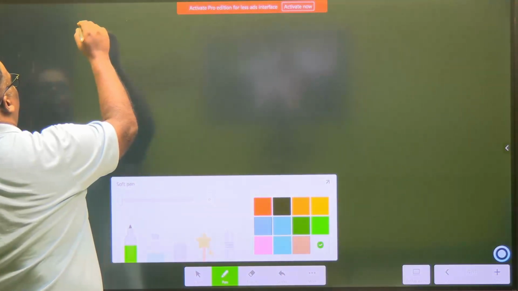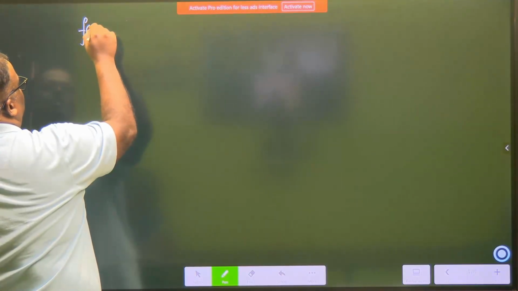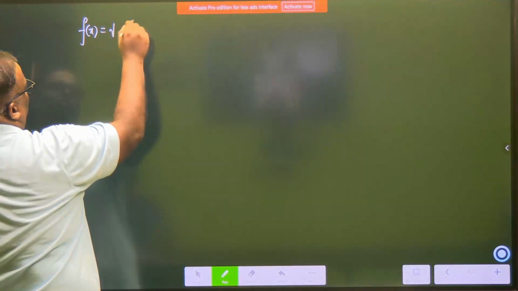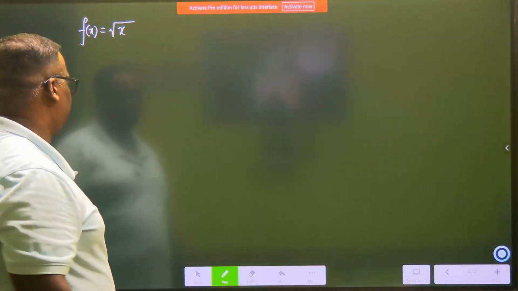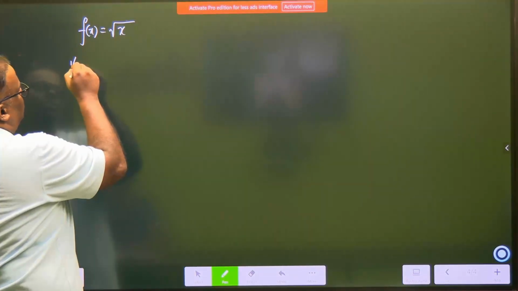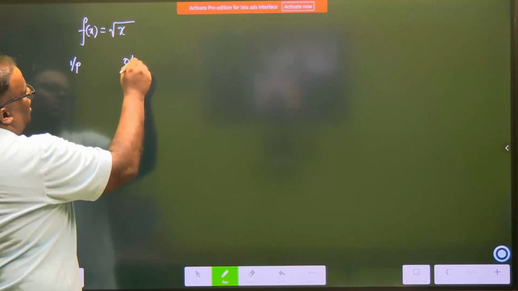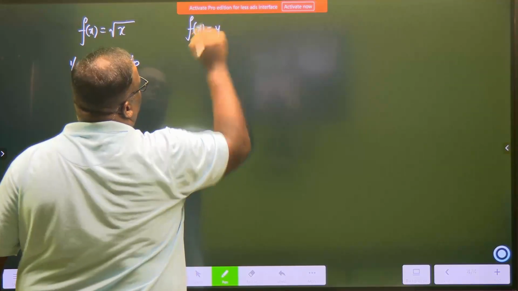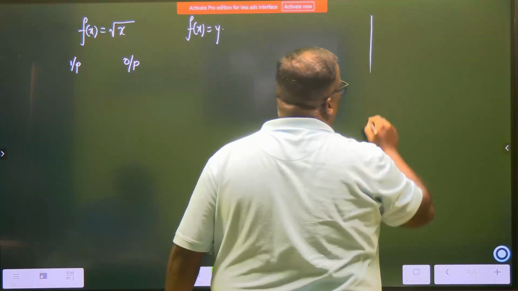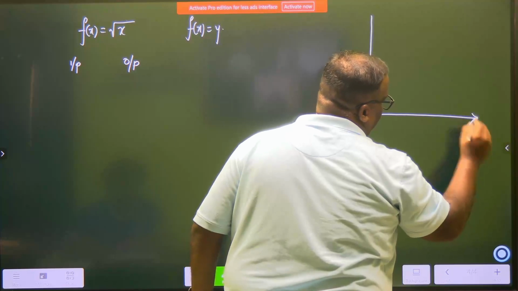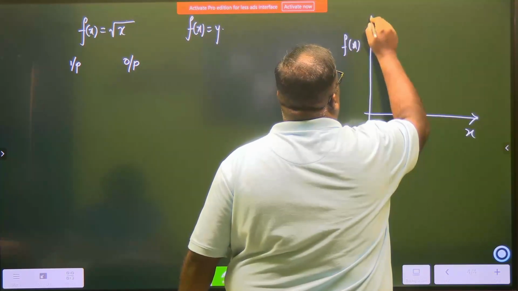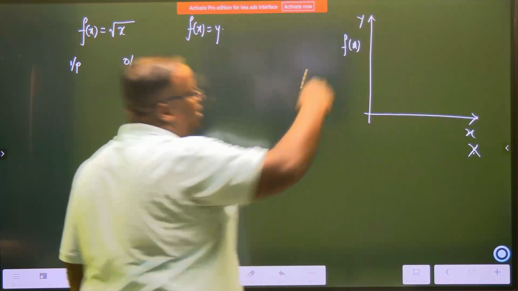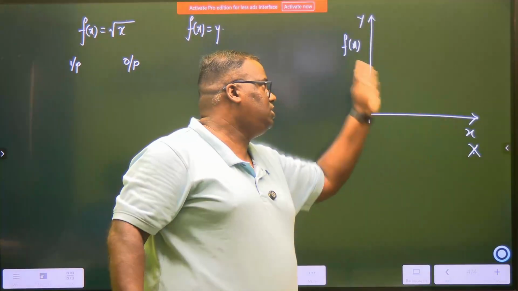Let's say in junior classes we keep on writing f of x is equal to root x. This is a function we are seeing. So you ask yourself, let's put some input and let's see some output. Children, this f of x is also known as y. So if you want to see it graphically, we write it this way. This is your x and this axis is always f of x. In childhood you have known this as x and you write this as y, the same thing. This will give you, for all inputs x, the outputs.